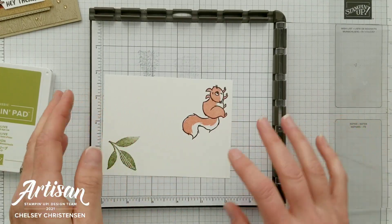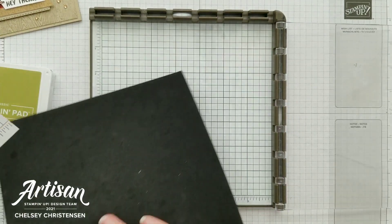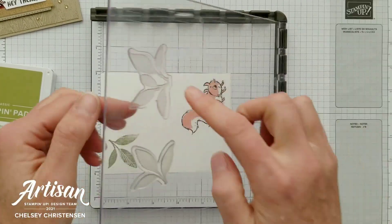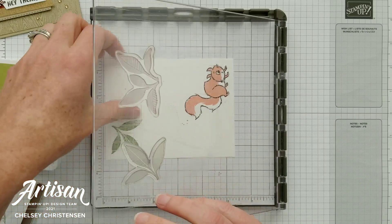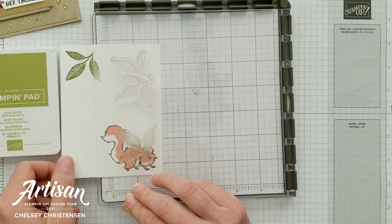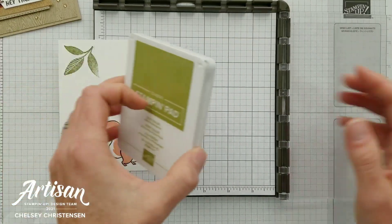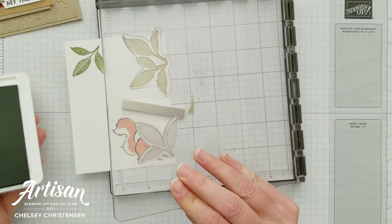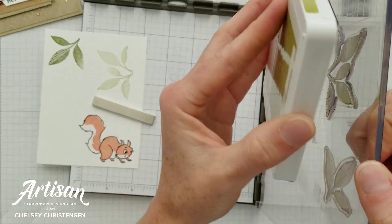As a side note when switching plates: with photopolymer stamps, make sure you have the black matte on the inside of your Stamparatus to get a good impression. I'll flip my plate and do the larger leaf image in Old Olive. I'll rotate it to give a little more room, find a good placement, add my cardstock and magnet, ink it up in Old Olive, and stamp it down. If it's too light, go ahead and ink it again.